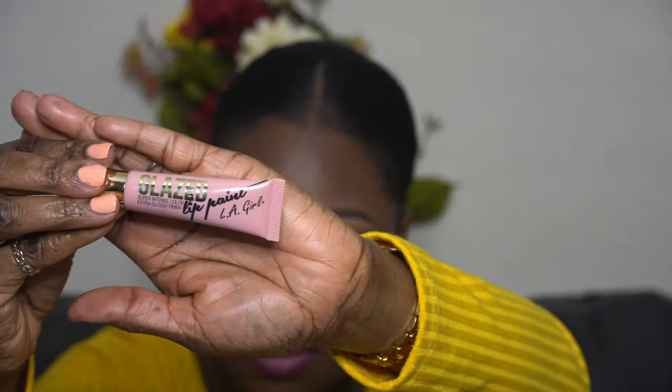And I also found a lip gloss from them. Looks like that. Glaze lip paint. Okay. Just put it on top. I feel like it's coming up brighter on camera. It will have to do.